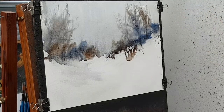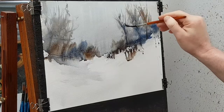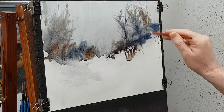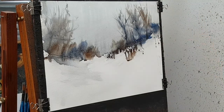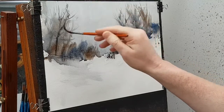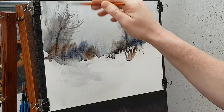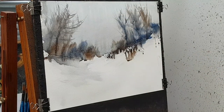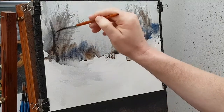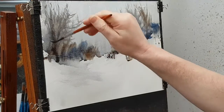I'm just popping those trees back in, just strengthening them. Because the paper's still a little bit wet it's not going on as strong as it could. I'm carrying on, switching back to the left-hand side as well. It might look as if I'm being a bit careless, but the quicker I can move my hand, the trees just seem to work better — it looks a bit more natural than a slow methodical approach.